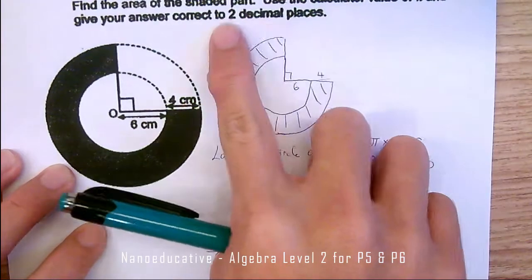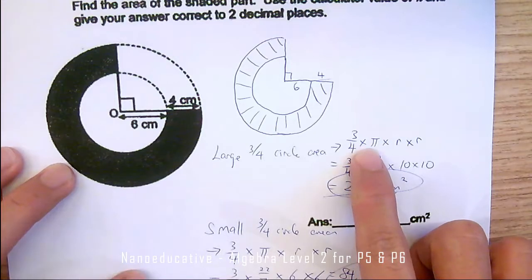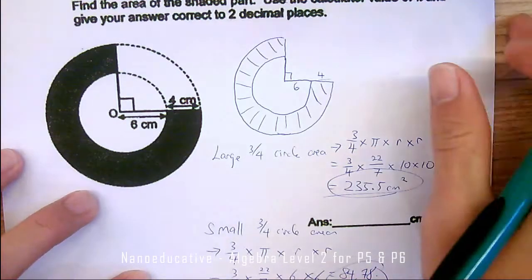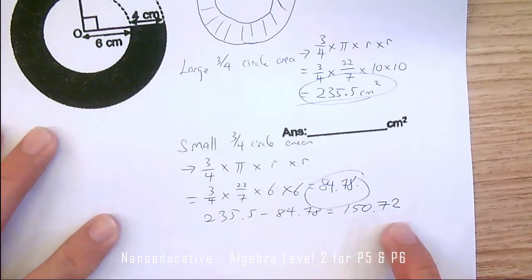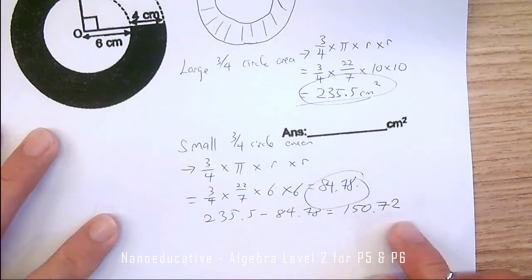Then is it corrected to 2 decimal places? I would assume so, because they are talking about using the calculator value of pi, which my own calculator does not have because I'm using the phone calculator. If you use the calculator value of pi in your calculator, you should be getting an answer which is probably 3 or 4 or 5 decimal places. Then you are able to convert to 2 decimal places. Right now my answer is already 2 decimal places, so I don't have to convert anymore.